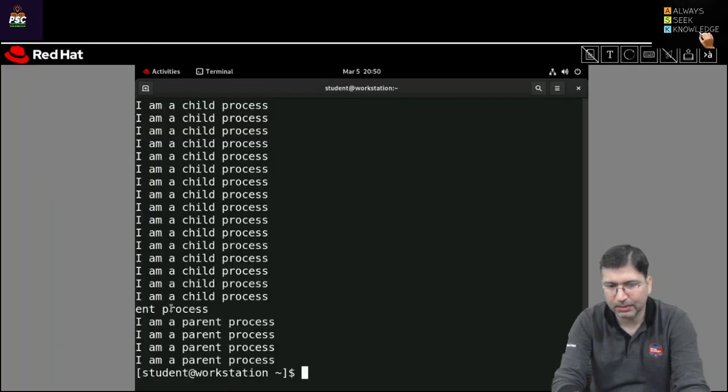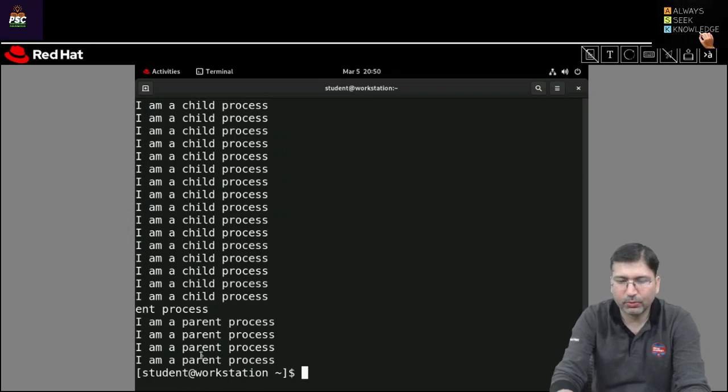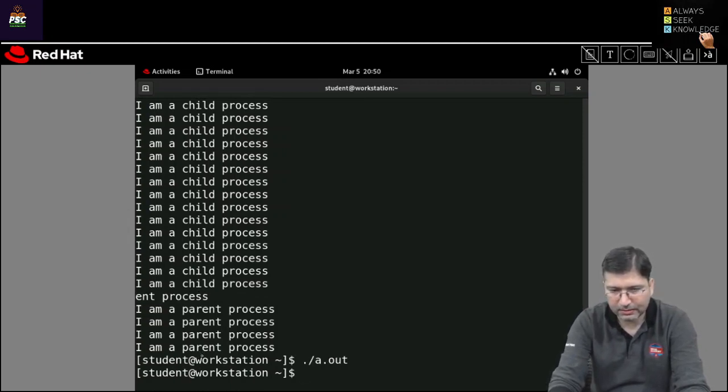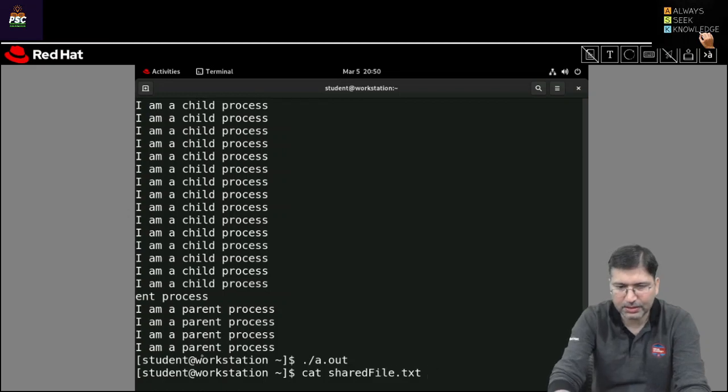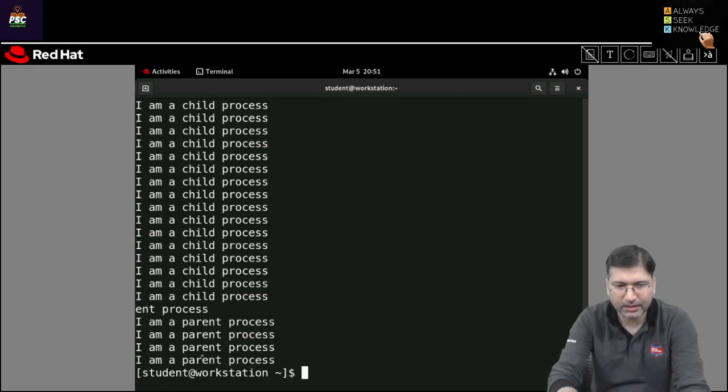This line is incompletely printed, and "I am a parent" is only printed a few times. If I execute it again and check, there will be different results.